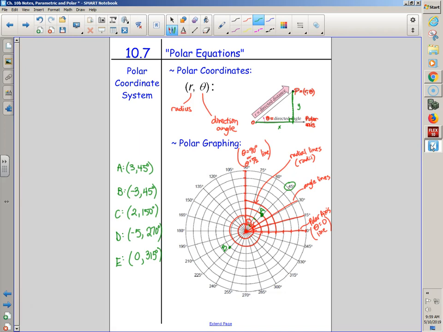All right, so question. Point C. What quadrant? On what angle line? 150, this guy. And out how many radii? Wait, out towards or out away? Towards. Got him? Cool. Did you have to draw the entire second quadrant to get there? No, not really. Just needed the 150 line and needed to go out 2.